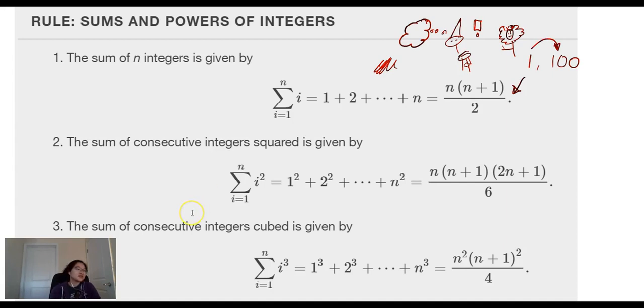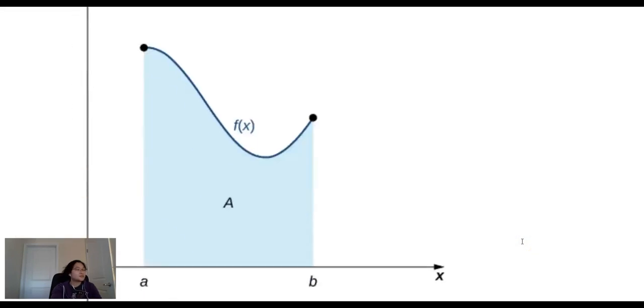So, that's nice. Okay. And then when you're looking at sums of squares of consecutive integers, you get this lovely formula that might be useful. Summing squares is very important for trying to find least squares of things. And then cubes is another way of looking at things, a higher order. It's nice.